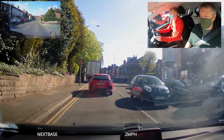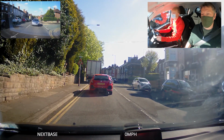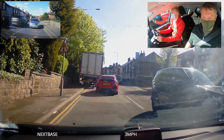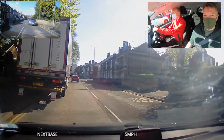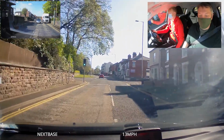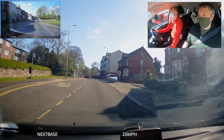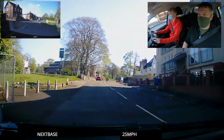Can you tell me how you know if there's a problem with the ABS braking system? You put a brick on the brake. I'm going to take that as you don't really know. Okay. There'd be a yellow light on the dash that says ABS. Yeah, it would just say ABS. Okay. And that would say there's something wrong with your ABS braking system. Yeah. If you get any light on the dash, there's something wrong.